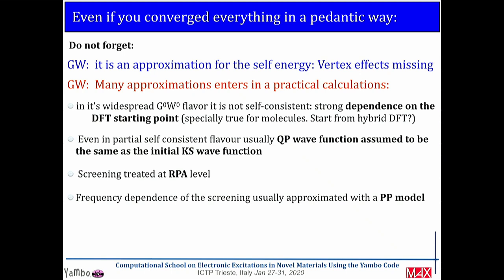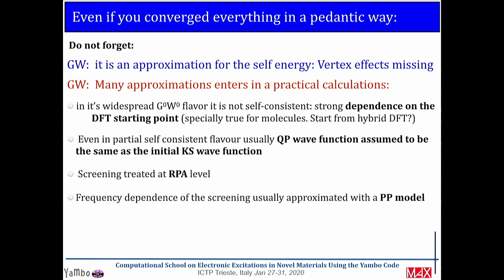And something that I didn't mention, but you can understand, G0W0 is not self-consistent. So you always can have a dependence on your starting point. And like a rule of thumb, if your DFT starting point is closer to what you get, then the GW correction will be more accurate. So it's not independent of the DFT calculation behind the G0W0.